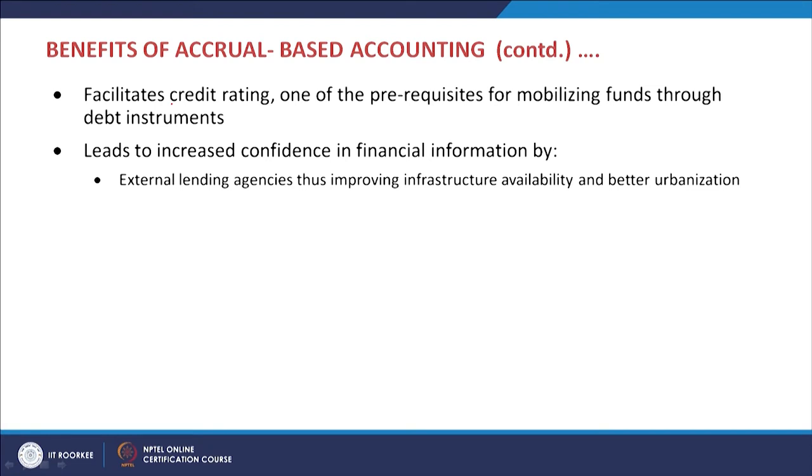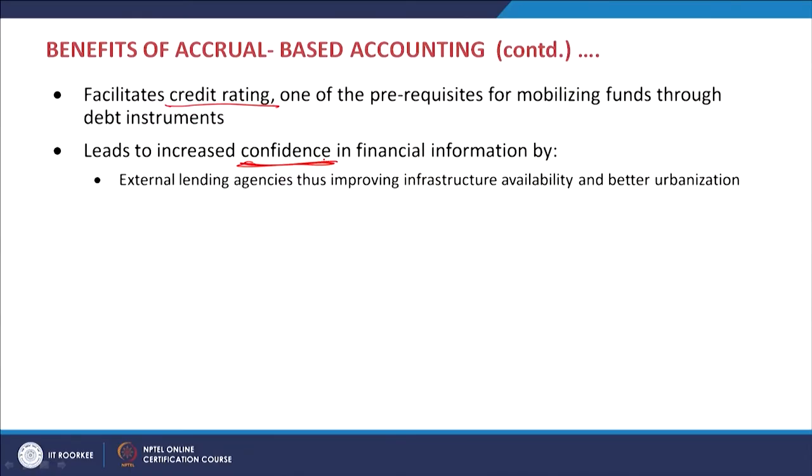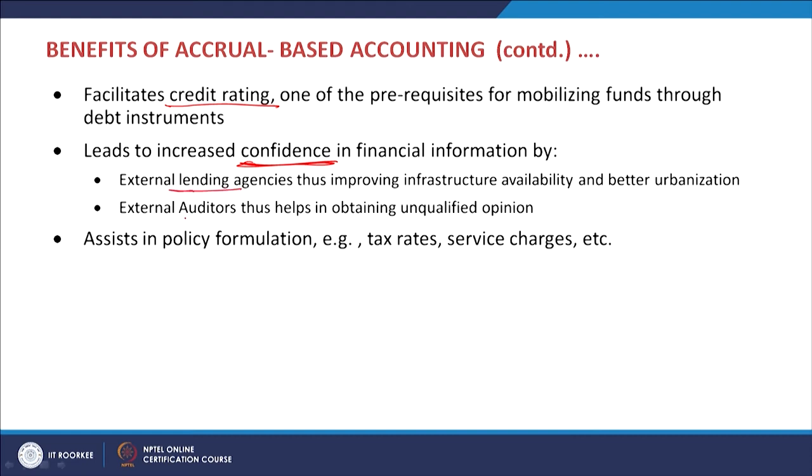It takes the earlier records, and it records not only expenditure as in the cash based system, it records assets, liabilities, expenditures and income both. So, again a few more benefits. Credit rating will be increased if you can do this, because banking institutions will give a better credit rating. In one lecture we discussed the credit rating requirement, because bankable projects for infrastructure development are very important, and for those projects the municipality can take money from financial institutions. So, financial institutions will give money if municipalities can earn a credit rating. So, this accrual based system will enable the credit rating. Then confidence will also increase, so that they can get more confidence to do other jobs. External lending is possible, external auditing is also possible, and it assists in policy formulation, tax rates and service charges.